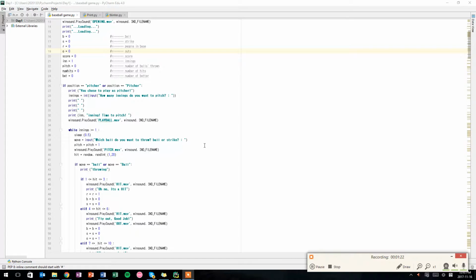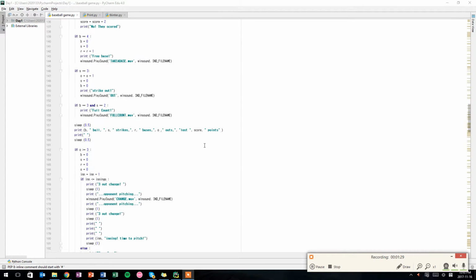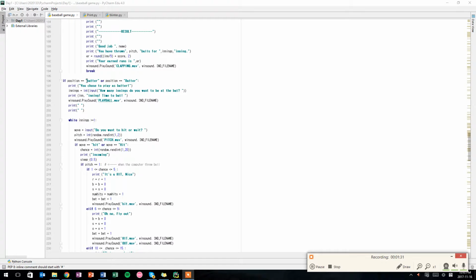And also, when the user chooses to play batter, then he can either hit or wait. The computer will throw either ball or strike to the user, and when the user hits the strike, the user has a higher chance to get a hit.